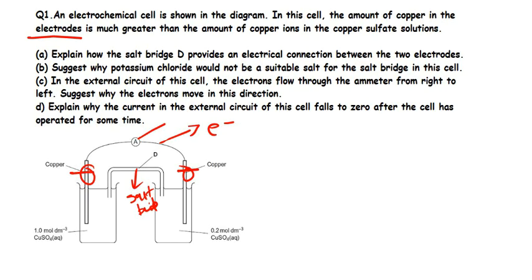When it says the amount of copper in the electrodes, they're referring to these parts - the metal parts dipped in the solutions. Now we understand we've got two sides and the only link between the sides are the wire and the salt bridge. The salt bridge allows ions to pass through it. We can say ions can move through it - mobile ions or free ions. It allows the flow of ions from one side of the solution to the other side.